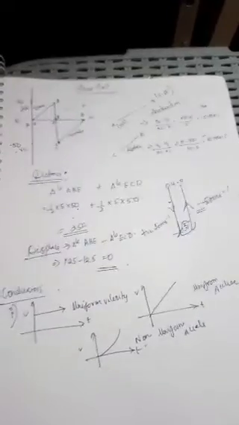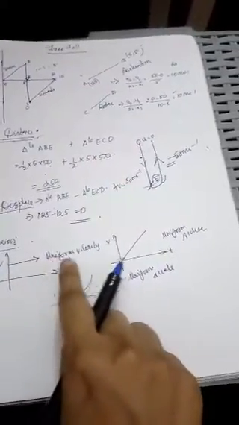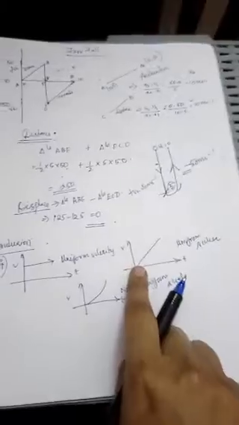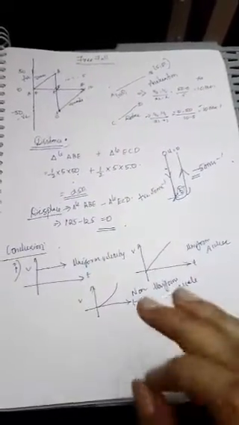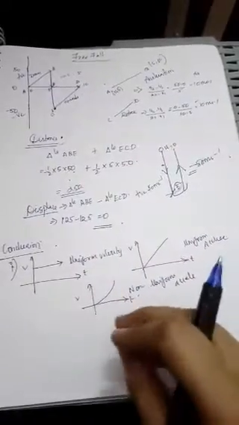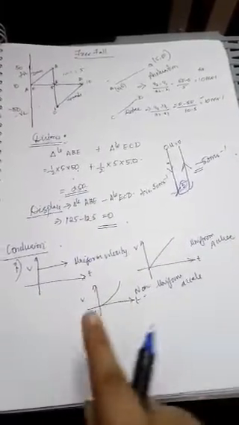So this is what you learn in your velocity time graph. So finally you can conclude from a velocity time graph that if the line is parallel to the x-axis, it is in uniform velocity. If the line is inclined, it is moving in uniform acceleration. If it is in a curved manner, non-uniform acceleration. Listen, they will give a graph like this and ask you to write what type of motion it is. The same kind of examples we saw in your displacement time graph.